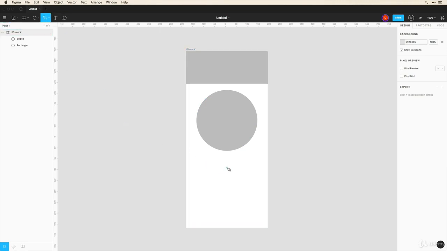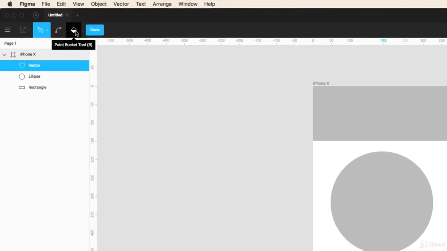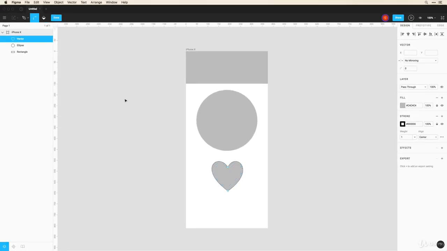For example, if I want to quickly create a shape of a heart, let's say, I can do that here. And I'll show you more how to use these controls to create your own shapes. I'm just drawing something quick to show you where these tools live and kind of how they work. And you can see here when we're inside the pen tool, we have other options here too. So we can use this paint bucket tool, for example, to click and paint a certain color inside of that stroke or that shape. And we can also use this bend tool to select certain nodes and bend the shape.